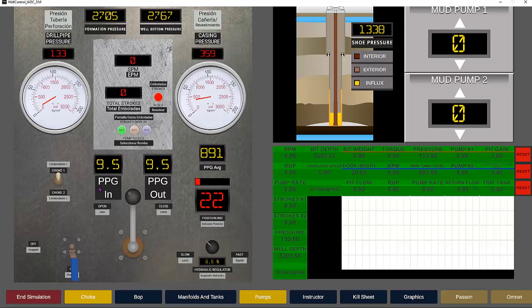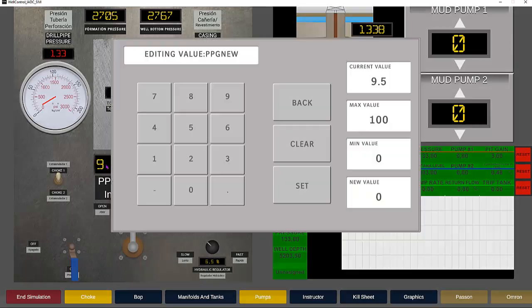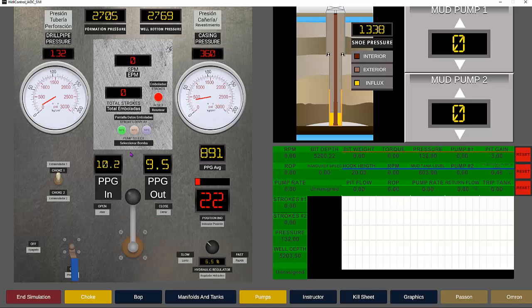So I click here where it says PPG in, and then I enter the new PPG, like 10.2 for this well that I already calculated. Yes, and now I have to begin to get velocity, get strokes into the pump, and opening the choke.